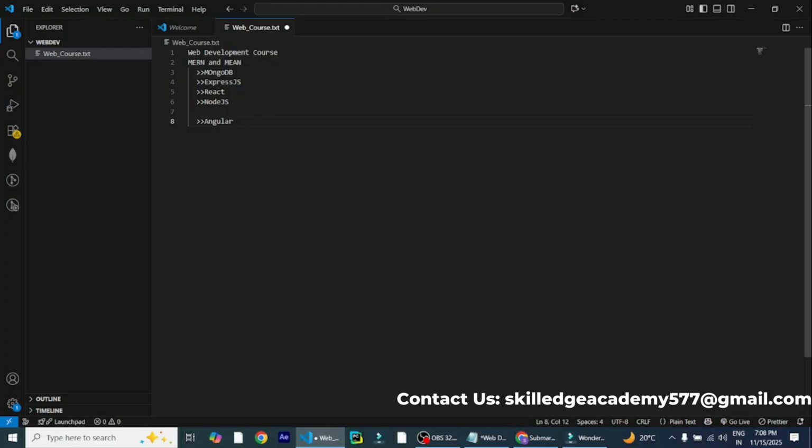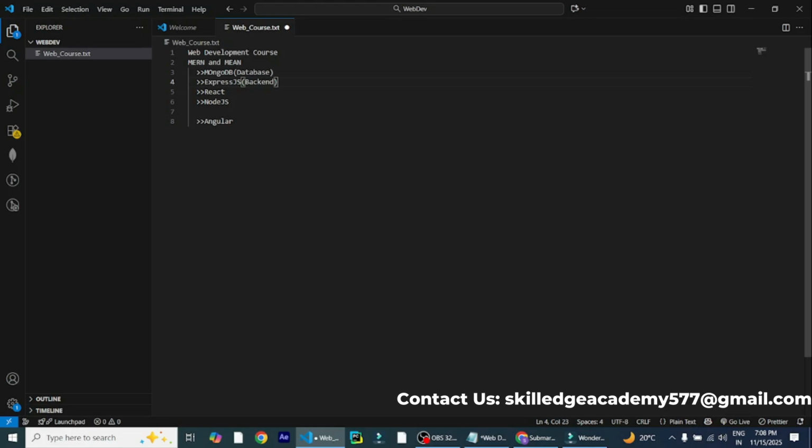And between MEAN and MERN, there is a single difference, that is R and A. R is React, whereas in MEAN, instead of React, we have Angular. MongoDB is nothing but the database. It's a non-SQL database. And Express is the backend.